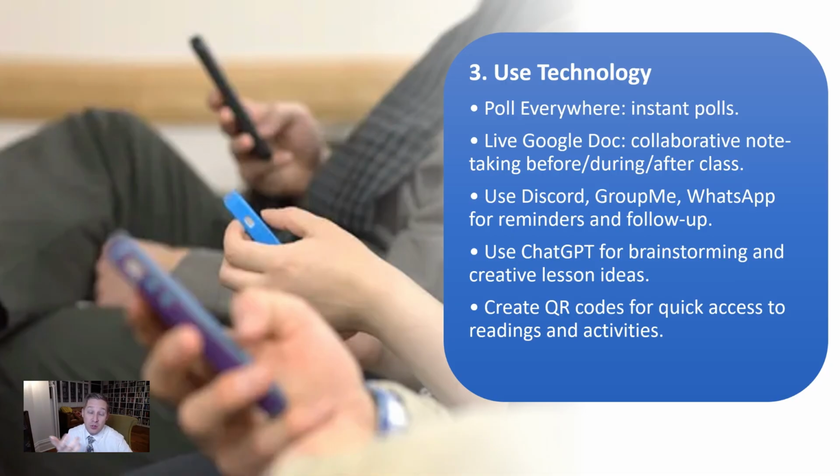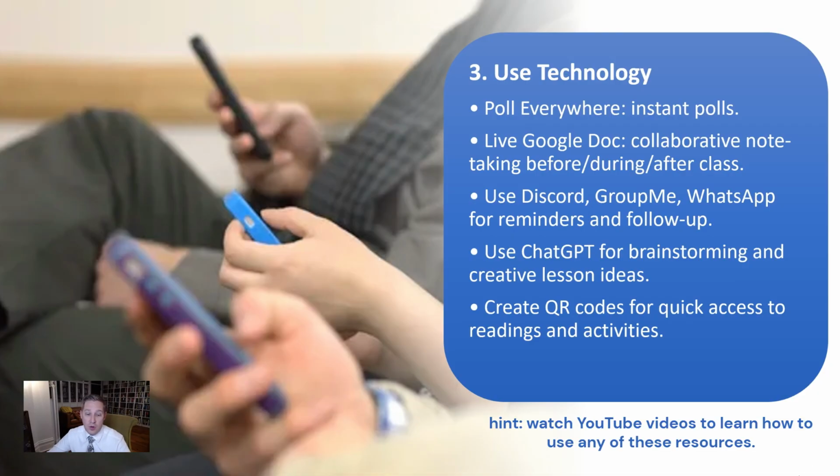A time saver: use QR codes. It allows you to throw it up there on the screen. Students can just scan it. It takes you directly to the page on the Gospel Library on the internet, wherever you need to go. They're really easy to do and it's free online. So I'll send links for that as well.